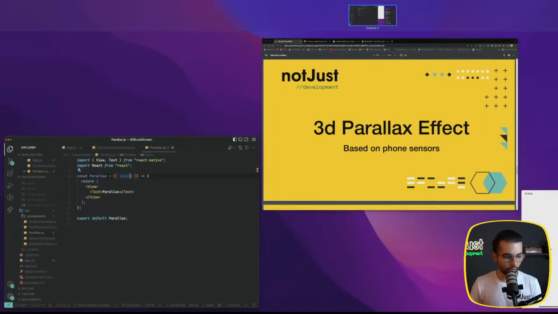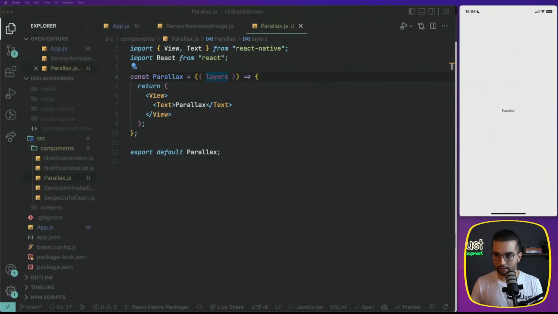But what do we have to render there? Give me 1 second to find some of the pictures.